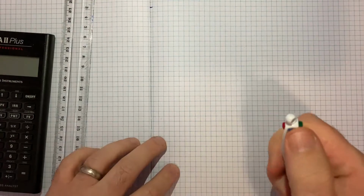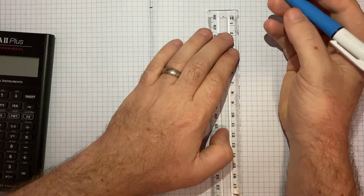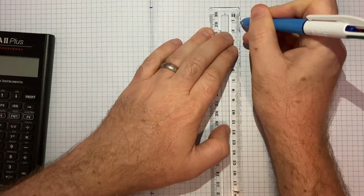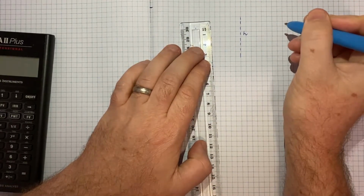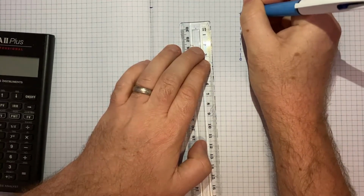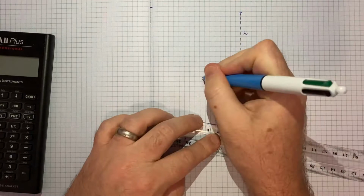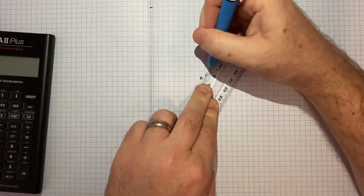So I think the first thing worth doing is to recreate this diagram, and I'll do it in a way that hopefully makes it clear. There's 4 triangles here. It's a 3D diagram. So we've got this vertical that we're told has a height of h, and that goes from point O up to point T. Then we've got this first side triangle. So this is point A here, and that can connect to point T.